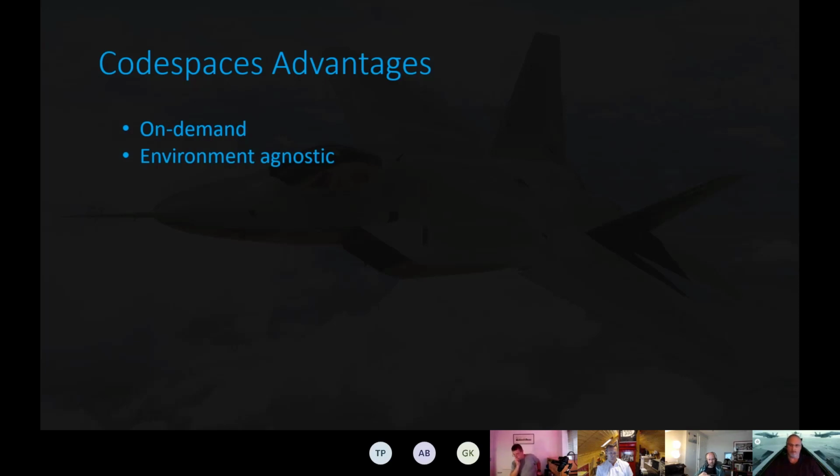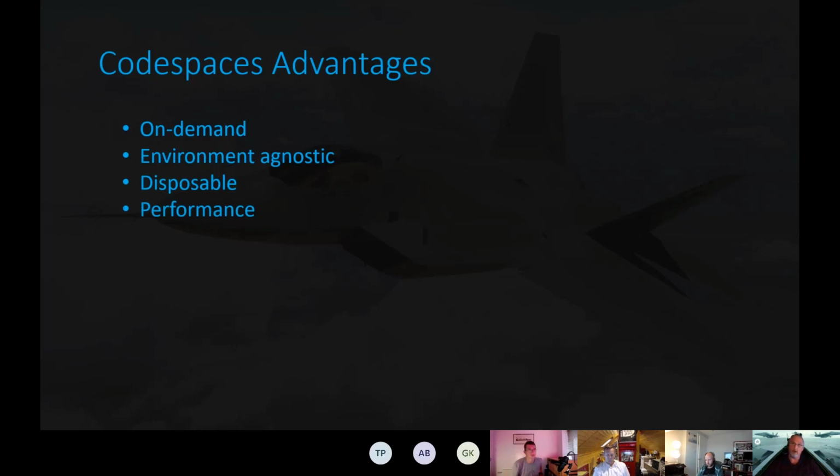It's pretty much environment agnostic. There are different environments you can build, but it doesn't matter what my local environment is as far as how I build these things. And the disposable piece: I've talked to several guys who are using this more and more, and they basically just delete them. As soon as they finish their code, they commit, they sync, and then they delete the Codespace right there, because it's so easy to come back. There was a limit recently: you could only have 3 Codespaces in a plan, but you could have as many plans as you wanted. When I was getting this ready, I was able to do 5 or 6 Codespaces, so I think they've upped that limit as we get closer to general availability.